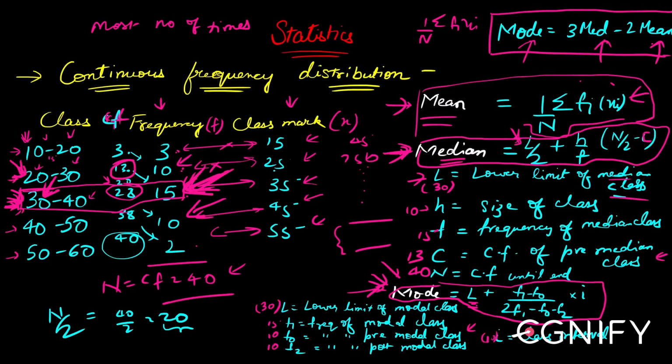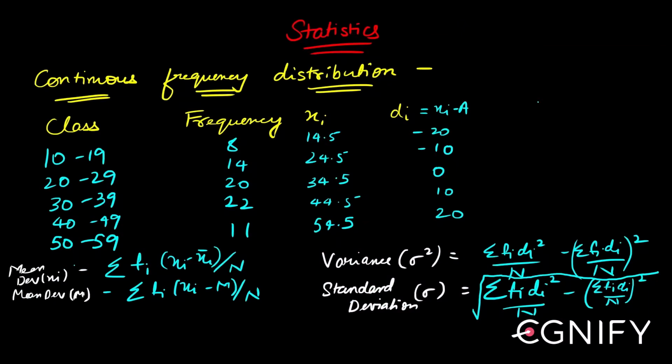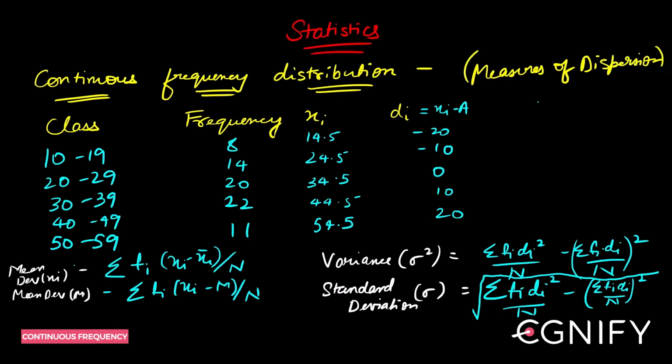Let us now look at the measures of dispersion for continuous frequency distribution. So let us now look at this continuous frequency distribution table, and what we are trying to see now is measures of dispersion for this particular form of arrangement. So we've seen three types of data now. One is your ungrouped data, one was your group data but discrete frequency distribution. This is your group data with continuous frequency distribution. We saw mean, median, mode for all the three cases.